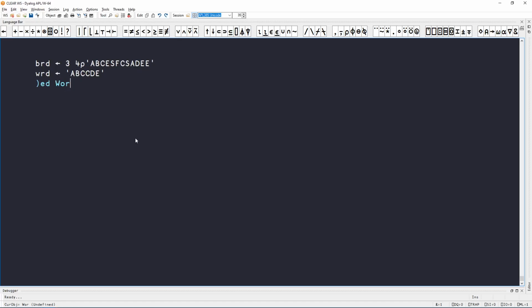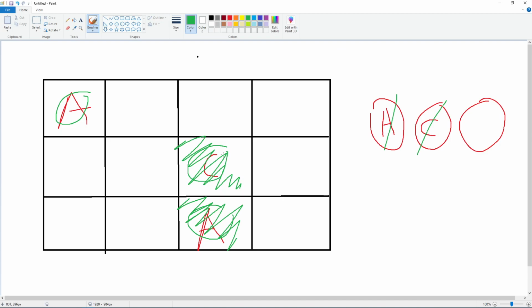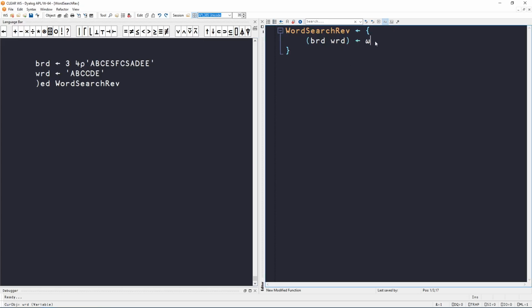Let's define the word search recursive function. So how does that start? Well, first we split the right argument into the board and the word we are looking for. And we do that because we want to use the left argument for the recursive information regarding the positions that we already used. So that's going to be on alpha. So omega splits into the board and into the word. And if the word is empty, then it's because we found the word in a board. So we can quit with a 1.